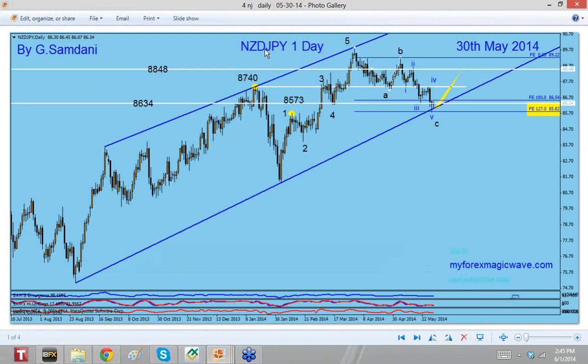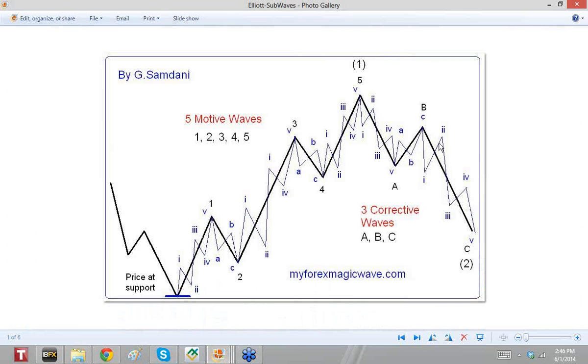This is a daily chart of New Zealand dollar and Japanese yen. So you see this big move, 1, 2, 3, 4, 5, and then you have A, B, C, perfect by the book. Exactly this A, B, C, 100% is 127. It could be 100%, 127 or 1.648. I'll show you that chart also. But remember the C wave 1, 2, 3, 4, 5 exactly as right here. A, B, 1, 2, 3, 4, 5. And now on New Zealand yen, we are sitting at the TL. Yes, the C wave correction is finished, and hopefully we will go up there.